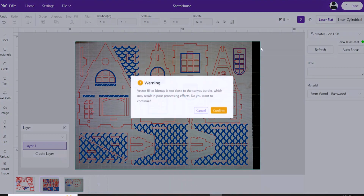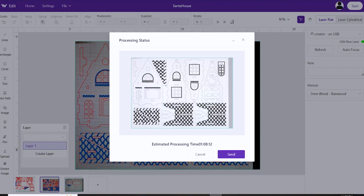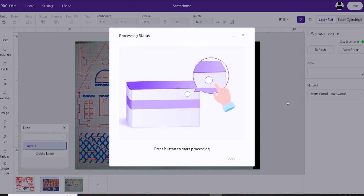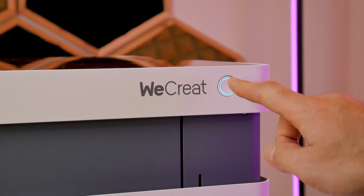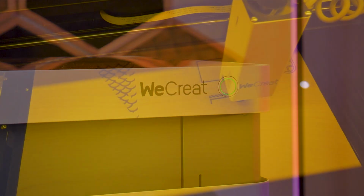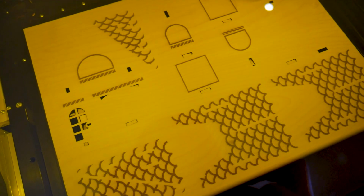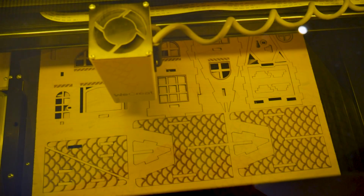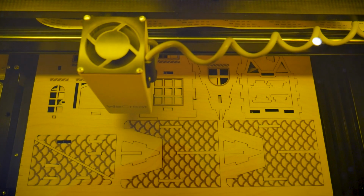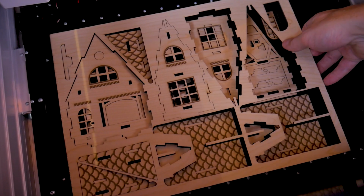It might have something to do with how the laser head is able to accelerate or decelerate near the edges of the physical limitations of the machine, but that's just speculation, and I also have a feeling that may only have an impact on grayscale images, unlike a design like this, which is just a single shade for the engrave, so perhaps near those borders there's just less coordination the machine has to do when it comes to modulating the power, speed, and acceleration of the laser module. And again, this is purely speculation because as far as I can tell, right up to the edges of my workpiece, both the engraving and cutting power has been completely uniform.